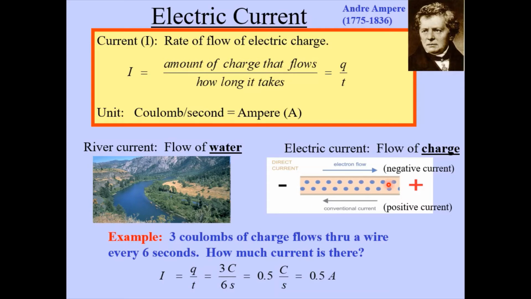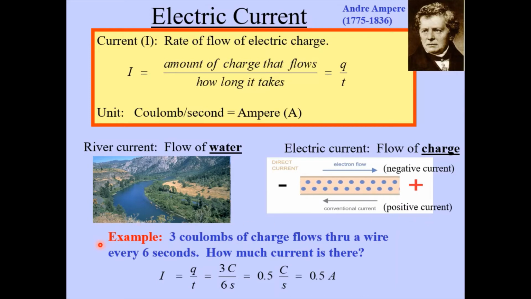Now, one thing that's a little bit confusing about electricity and electric current is that, remember, electrons are negatively charged. So the electrons are flowing to the right. So that is a negative current flowing to the right. Because we usually don't want to deal with negative quantities, let's call the current positive, but positive current is flowing in the opposite direction, to the left. So this is sometimes called conventional current, flowing in the opposite direction as electrons because we like to deal with the positive value of current.